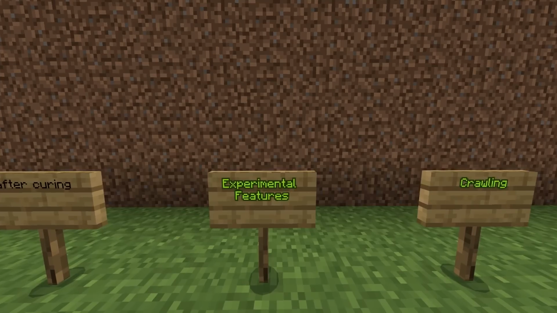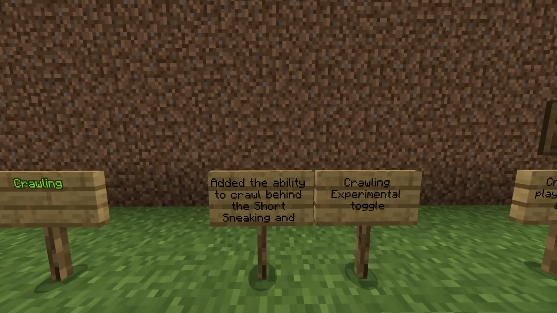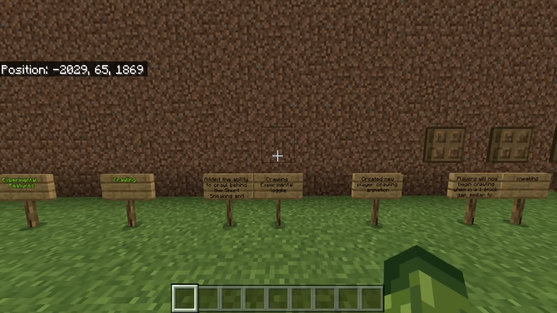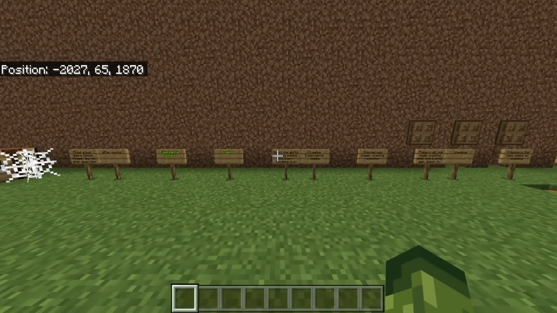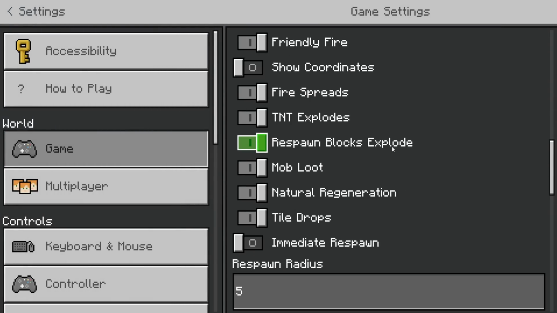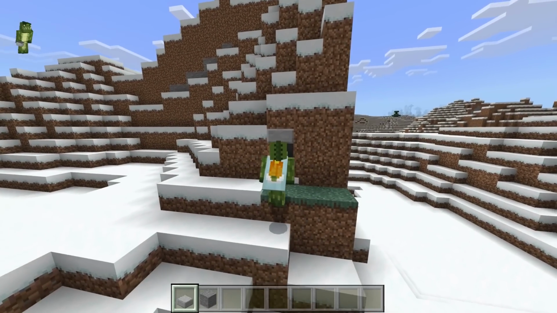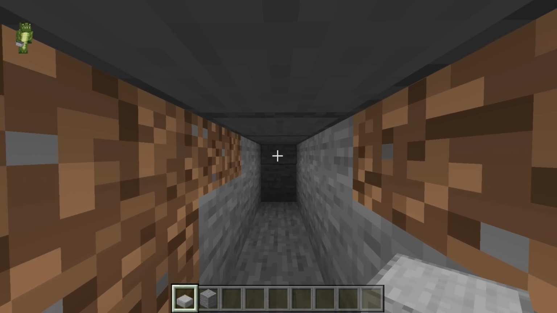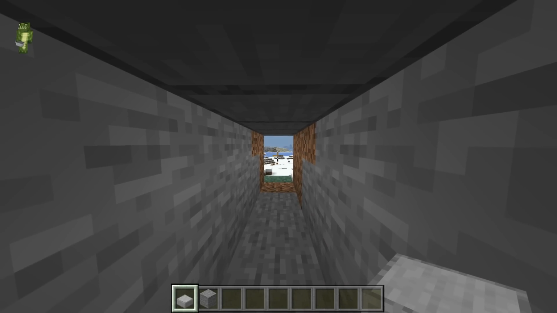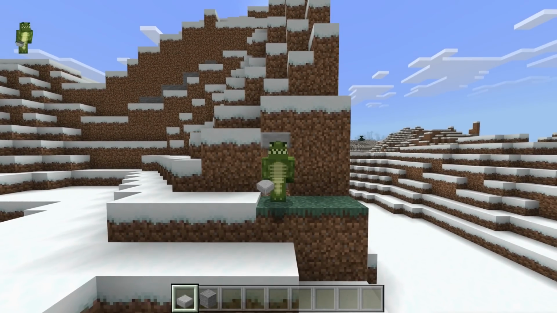Moving on to experimental features. Great news. Crawling has been added, but it does say added the ability to crawl behind the short sneaking and crawling experimental toggle. Now, I kind of want to backtrack a little bit here, and I just want to test if I do have the toggle off, can I still short sneak? So in a brand new world, if I go into settings and scroll down, I don't have any of the experiments on. If I place these down, you will be able to see that I can short sneak. So although it does say short sneaking and crawling, this is no longer an experiment. This has been pushed to full release. Meanwhile, they have added crawling to the experiments. I just got a little bit confused with that. But yeah, you don't need to have this activated now.